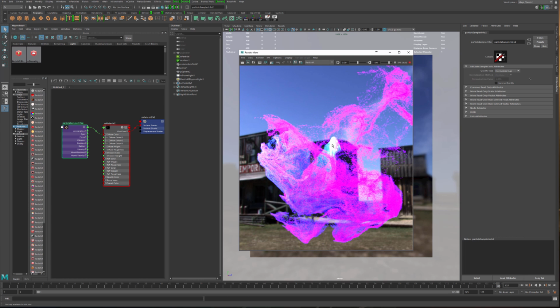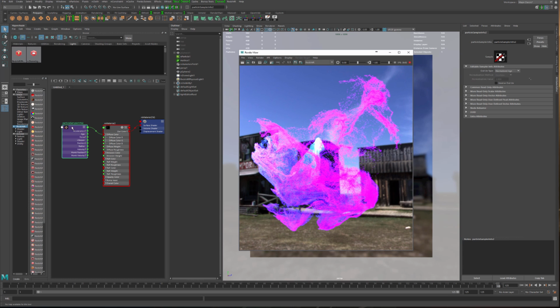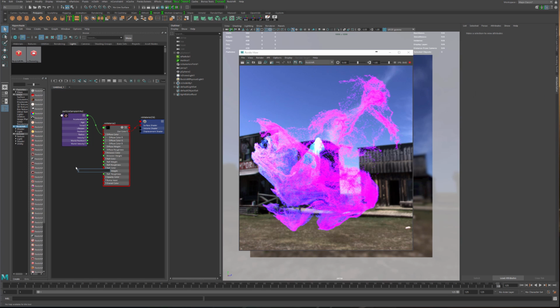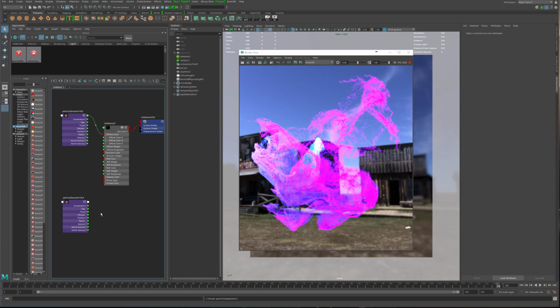And to get the opacity information out, use the same node, but you can't connect it from the same node. You actually have to make a separate new particle sampler. So you open up another particle sampler node, and Redshift has the alpha information reversed from the standard Maya. So in Redshift, white actually means solid and black means empty, while in Maya normally for scanline render and stuff that's reversed.